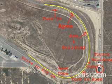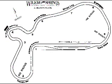Make sure you drive all the way out to the outside of the track on the exit of 9, because you have a long front straight to move back over to the right side. And that's one lap around Willow Springs from the satellite view. Next we'll do it from the seat of a bike.